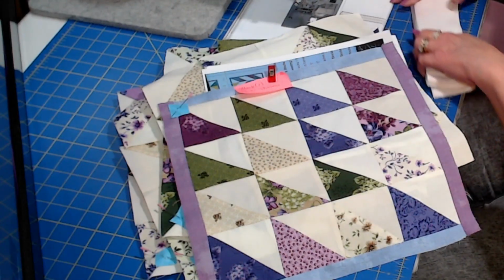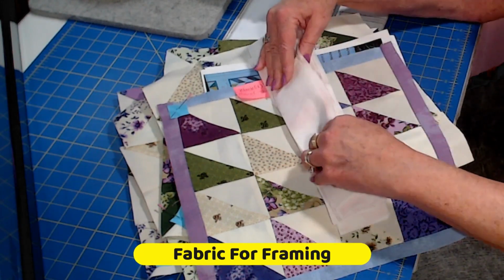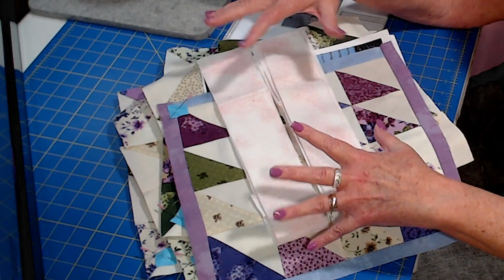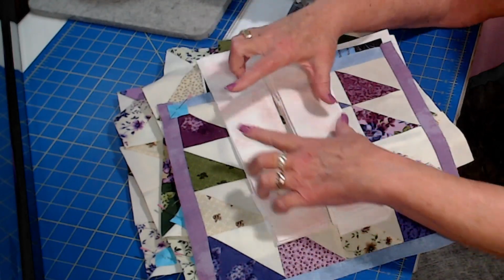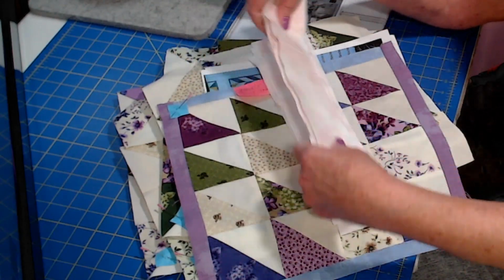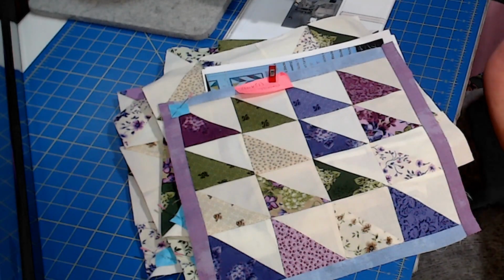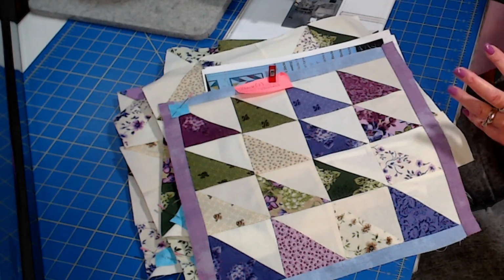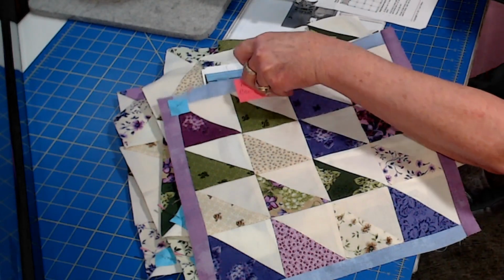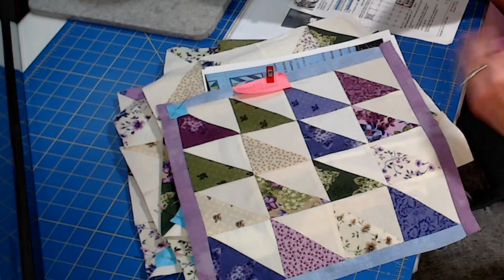For my framing that I needed, I chose to go with this little bit of pink, and it's got like a pinkish, grungish kind of look, and that's going to go all the way around and help build this quilt out. I've also got a wide array of colors that is going to tie in with my cornerstones. I thought I had them laid out here, but I don't. So week one, let me back that up.